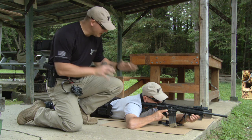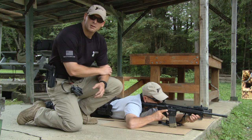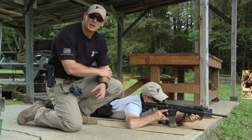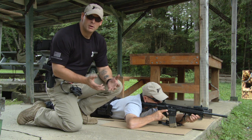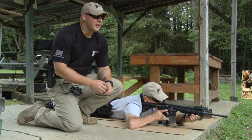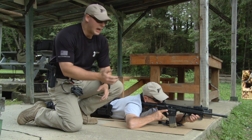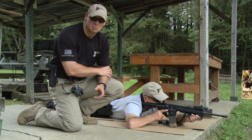The first element is when Fred gets down into whatever position — whether he's standing, in some type of kneeling position, or in the more standard prone shooting position that he's in now. The first thing he wants to do is assume his natural point of aim — where his body is most comfortable. He gets his body comfortable first, then moves the gun onto target, not the other way around. If his body is uncomfortable or tense, that will affect how he manages the trigger and controls the rifle, which will cause muzzle deviation downrange.